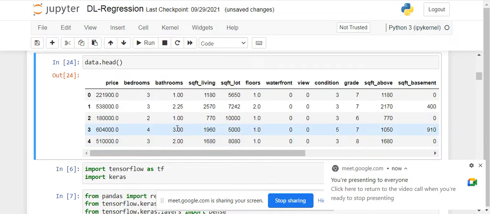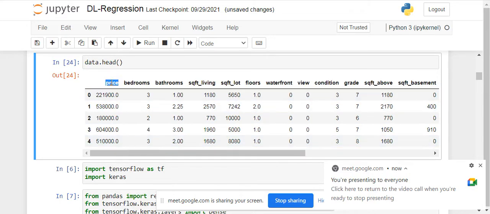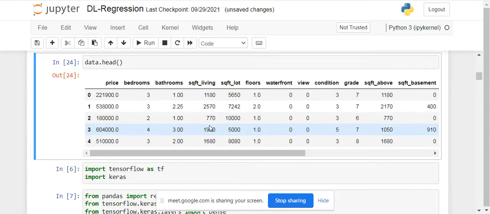Okay. Now what we have to do, we have to take price in y and the rest of all in x. So do this. You have to put price in y because this is our target, and the rest are all features. So do this, all of you please. Rest of all is in x.